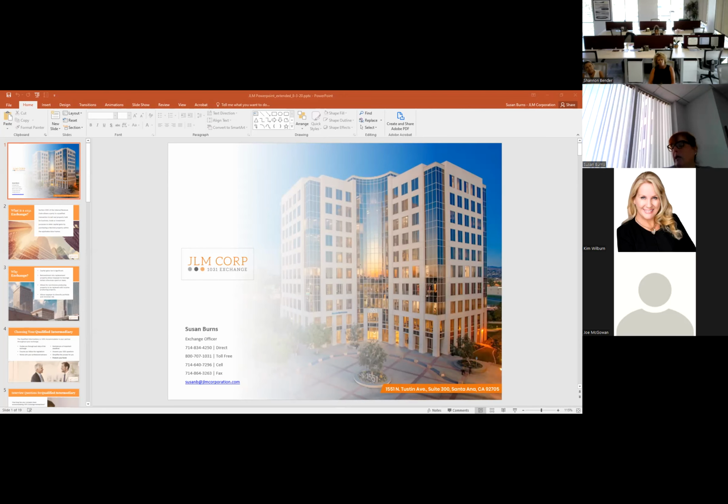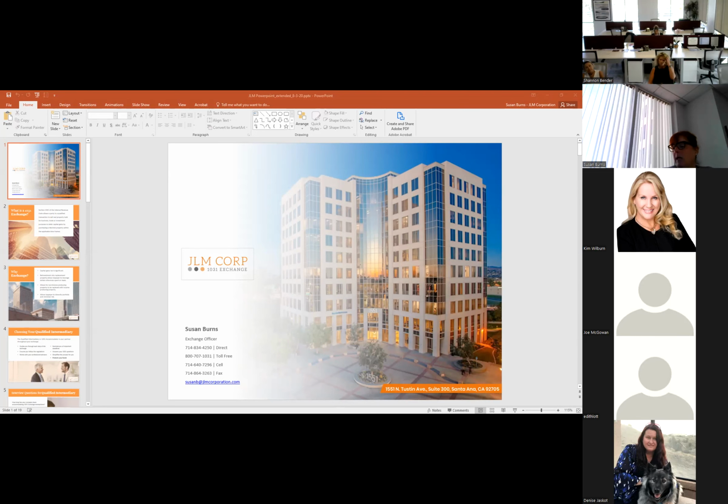The other thing, check with your HOAs. I just had an individual call me two days ago and say, I want to buy this property in a senior community and rent it out. I said, that's fine. Well, the HOA says we have to be the primary resident for one year before we're allowed to rent it out. That doesn't qualify for a 1031 exchange. It was buried pretty deep in their rules.